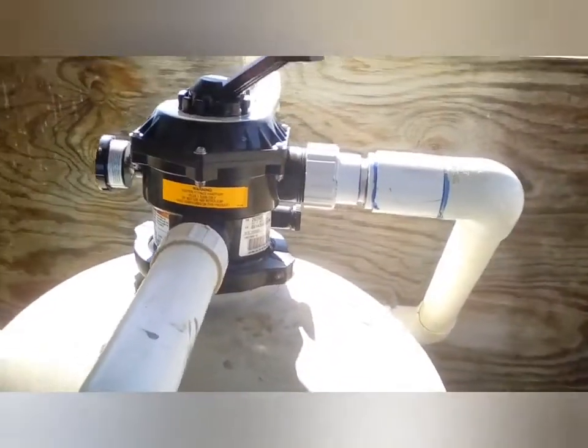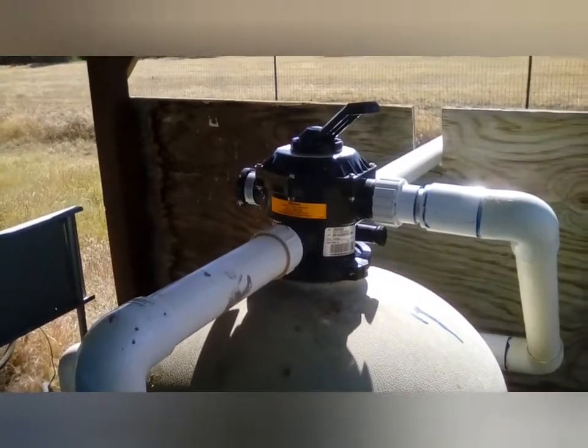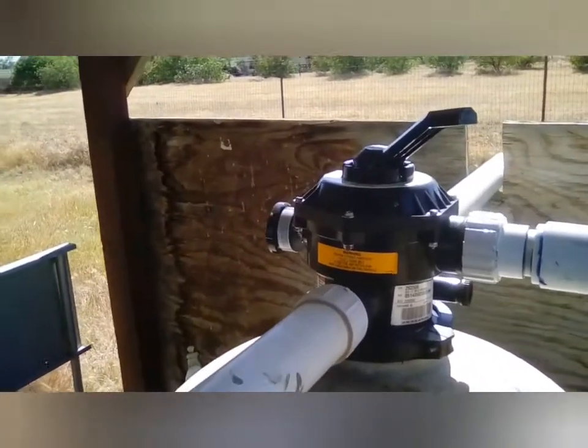So my sand filter is a sand dollar. It's called a sand dollar filter. I think it's a sand dollar 8, I think. Anyways, let me show you what I did with that and how I fixed it. So this is my pool pump. It's a sand dollar. I don't know exactly, I just know it's a sand dollar.